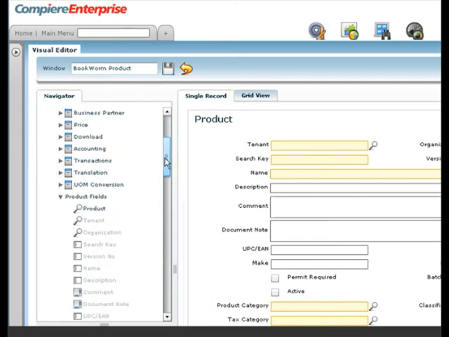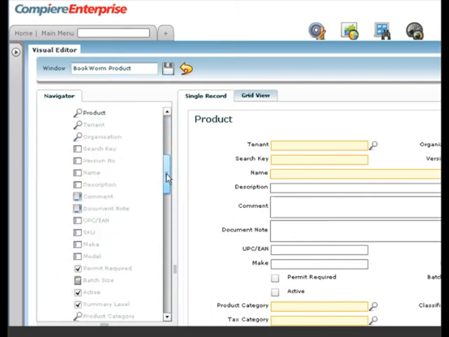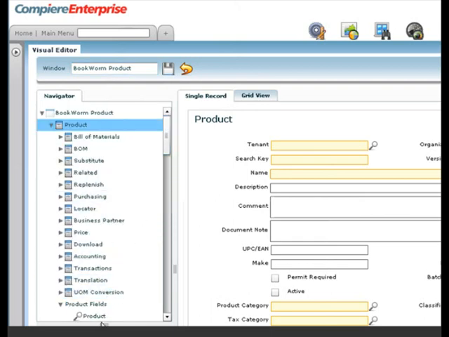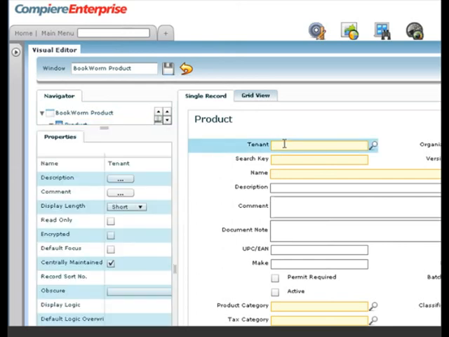For the tab that is selected, we can see all of the fields in that tab. And if you select a particular field, you can also view its properties. This is where you would set up the business logic for the field. So you can indicate what the labels for the field should be, help text for the field, if the field is read-only. You can enter in sorting information for the field, display logic, default logic, and mandatory overrides.